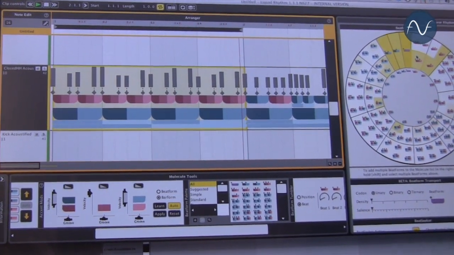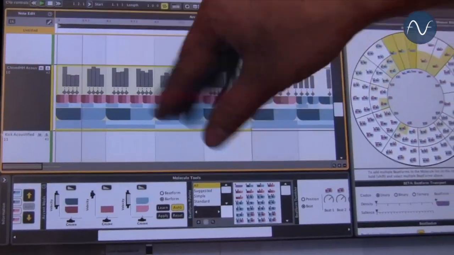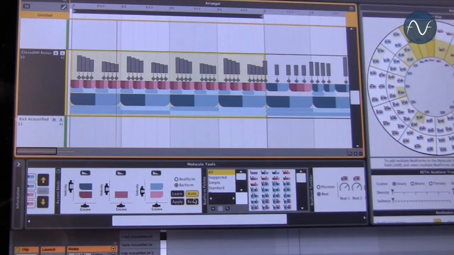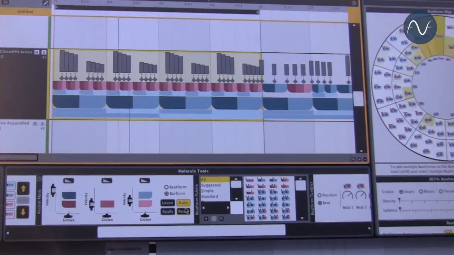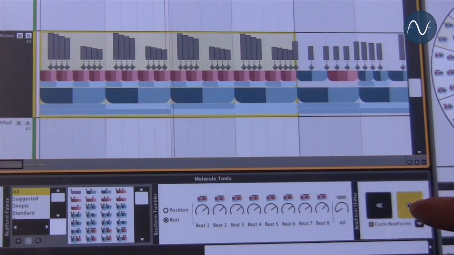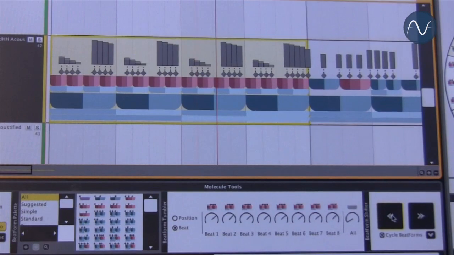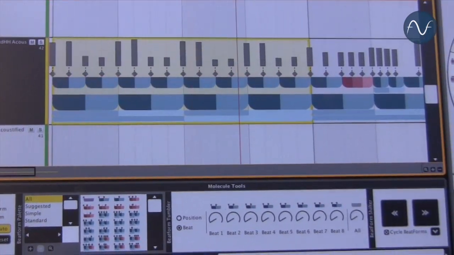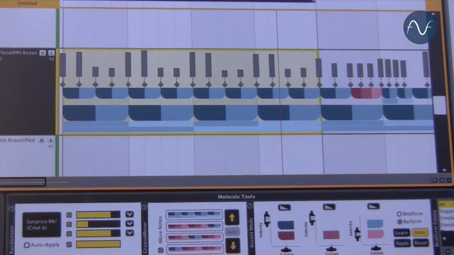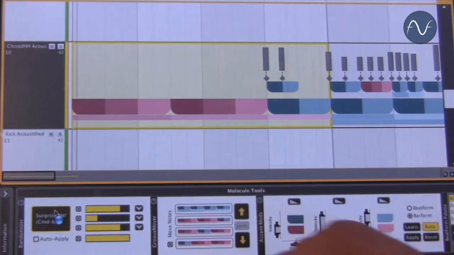Swing, or let's get freaky. Now if I take that freakiness back and I apply my same shaping functions here of my groove, I'll be able to find some fun stuff. And again, if I start cycling my beatform, that's Liquid Rhythm in a nutshell. The only thing we didn't show you is the ability to randomize.